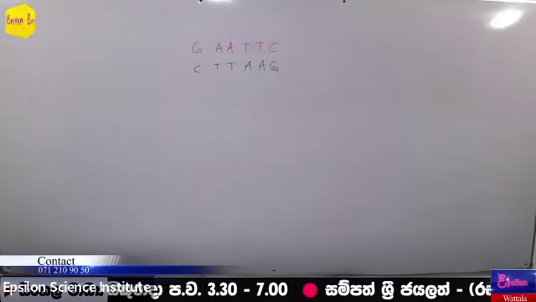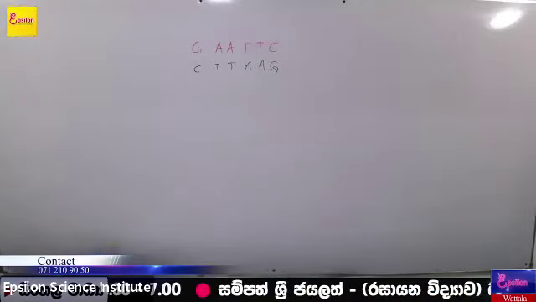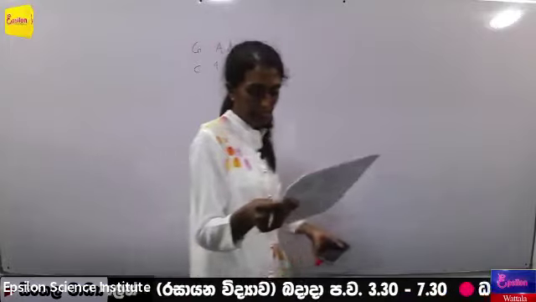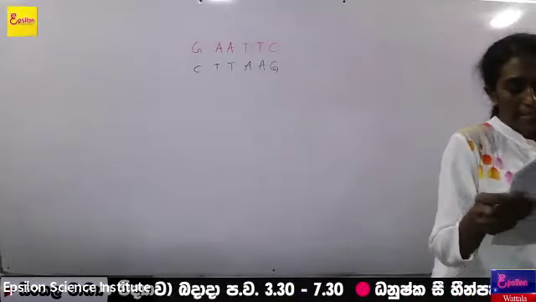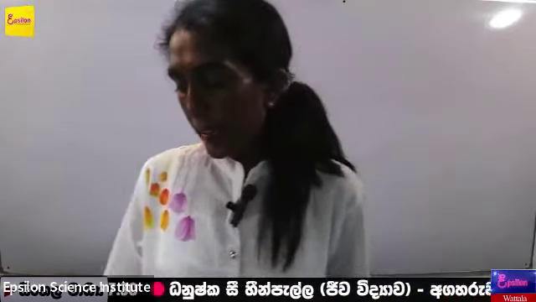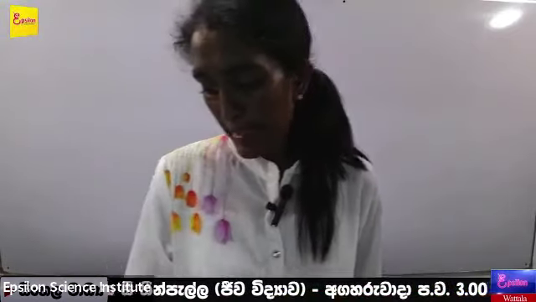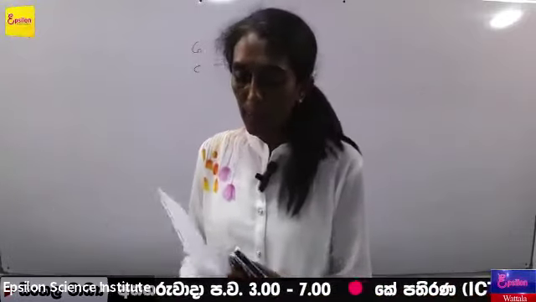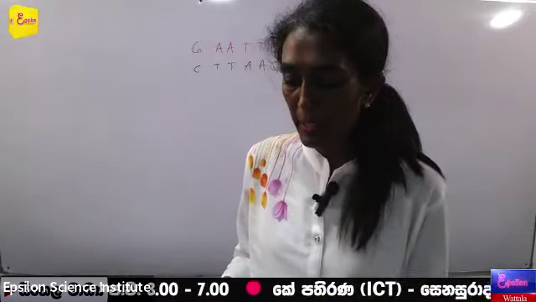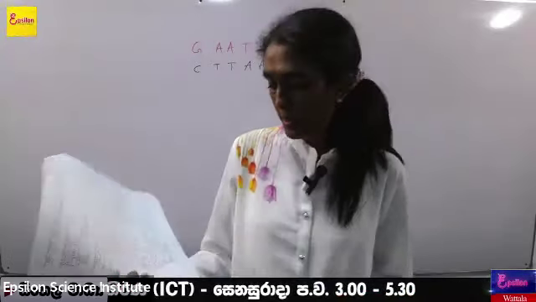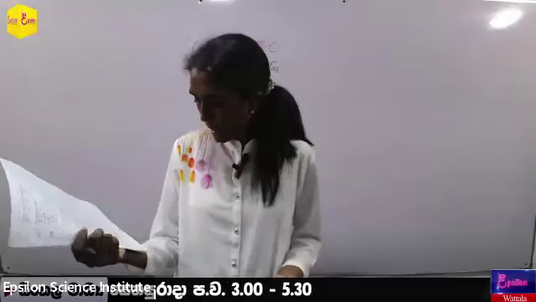Next question. Write functions of each type of RNA. rRNA: formation of the ribosome, or else provide the site where polypeptide chains are assembled. tRNA: transportation of amino acids to the site of protein synthesis. mRNA: copies genetic information stored in the DNA molecule as a sequence of nitrogenous bases. 2 marks for that, 3 answers. Okay.